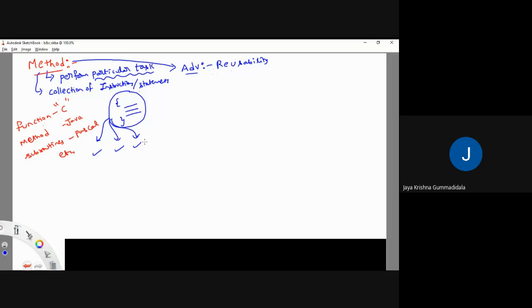Okay. That is the advantage of methods. How are we going to write these methods? You already know. This is simply the same concept. So what is the syntax of a method? Simply we can define a return type, and then we'll write the method name, and then the list of parameters, if any, followed by a block of statements.